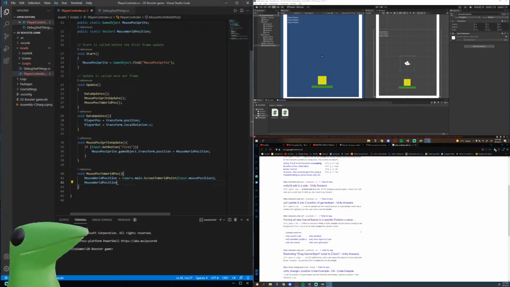What are my options? Dot equals 0. Does that work? Wait, does that work?